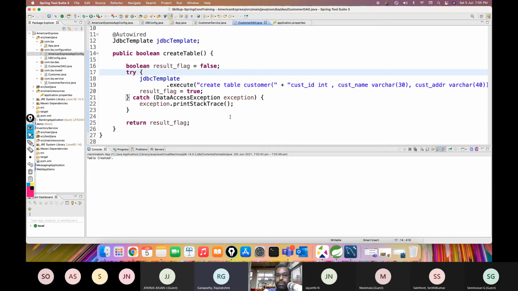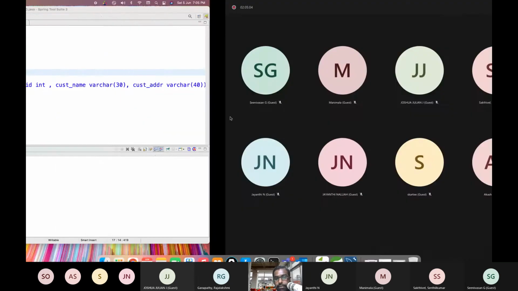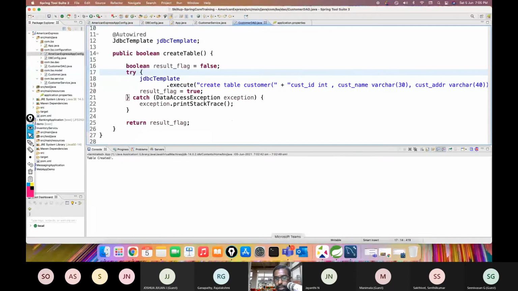The next process is we need to insert the record, right? So right now we have successfully created the table. This is to testify that the code we have assembled and configured is all working fine and intact. Yes, of course it's working fine. That's the confirmation that we got right now. Now we can keep working with this template to do further operations, be it DQL or DML, anything. That's fine. We can keep proceeding with that.